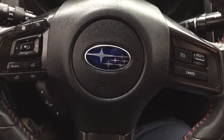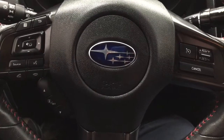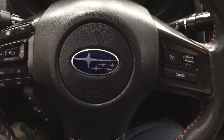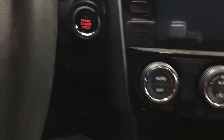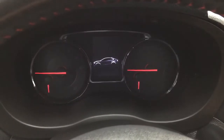A couple of the controls you'll see on the steering wheel include your volume control, scroll function, source, voice recognition, Bluetooth connectivity, and your cruise control as well. You do have a push button start, so all you have to do is put your foot on the brake, hit the push button, and it will start up for you automatically.